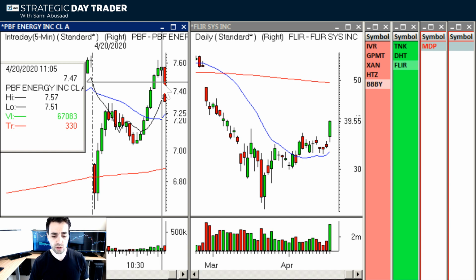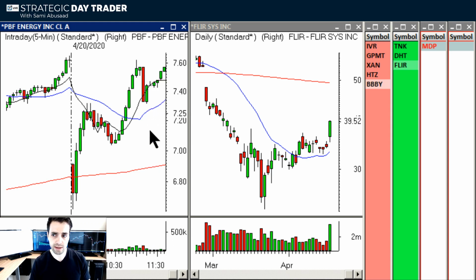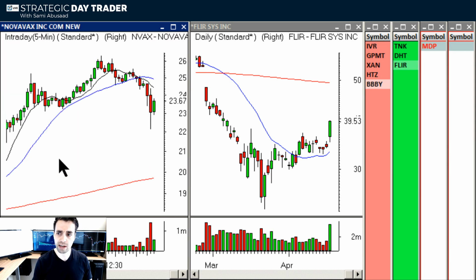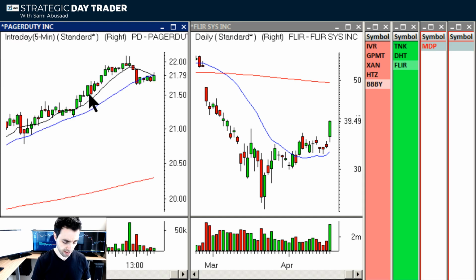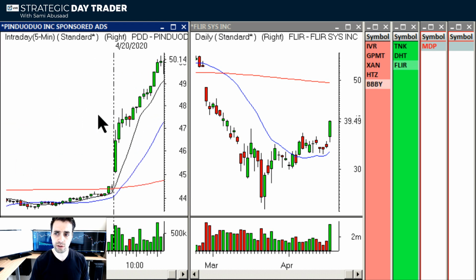So that was the idea, that it's a climactic move up, and so when you get the reversal bar, it comes in. And so it came in a good amount, and then there were better ones than that. The NVAX, for example, the PDD, same thing. But I didn't take any reversal plays today. PDD over here. So up, up, up, up, and then you get that climactic move up plus the doji bar, right?